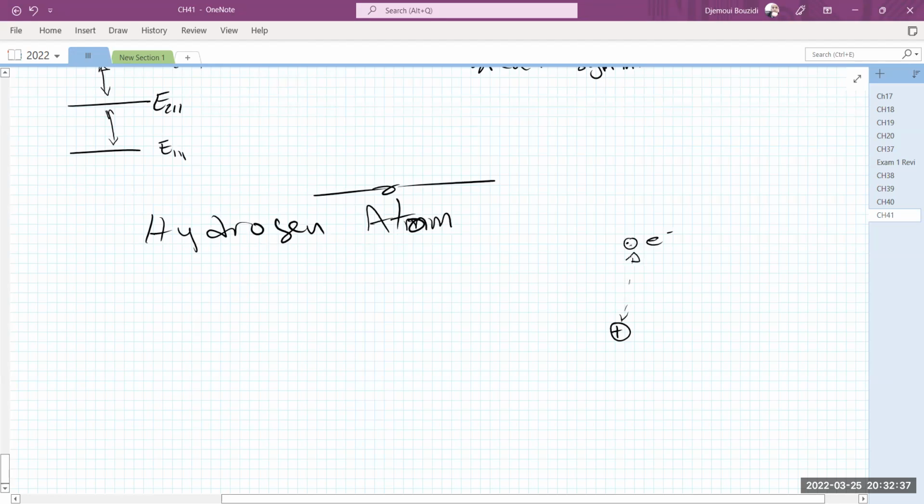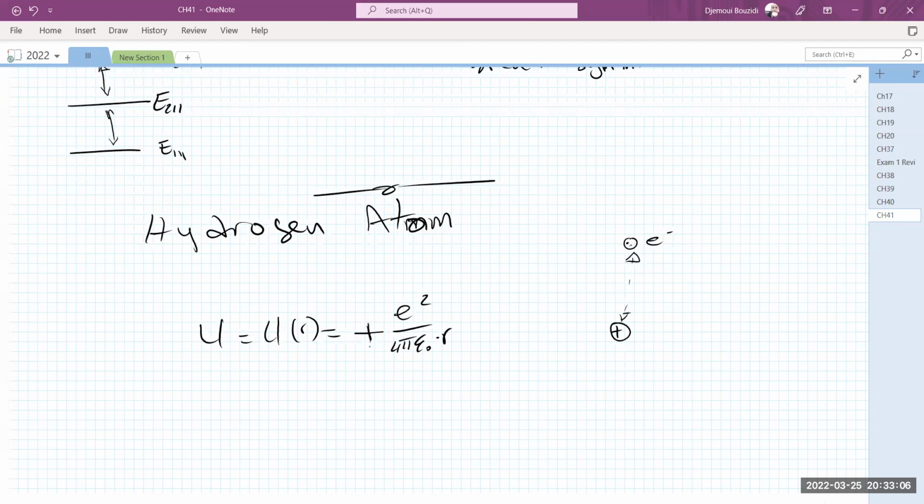Obviously, the potential in this case, U, depends on R only. And if you guys remember from your class from electricity, it's equal to minus e squared over 4 pi epsilon naught times R. Is it a minus or plus? It's going to be plus, because the force is a minus and the force has a gradient in it, and the gradient will ensure, no, it's a minus, because there are 3 minuses, I'm sorry.